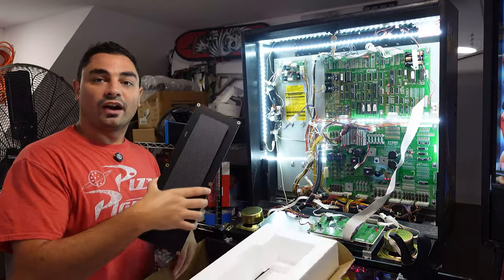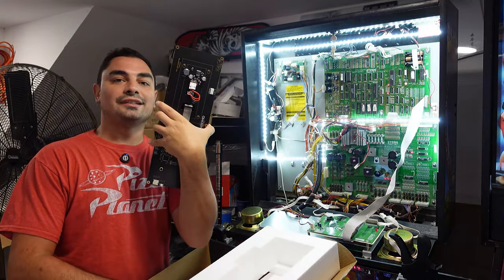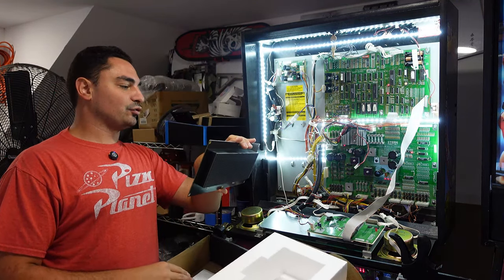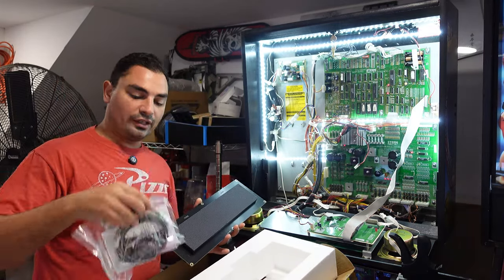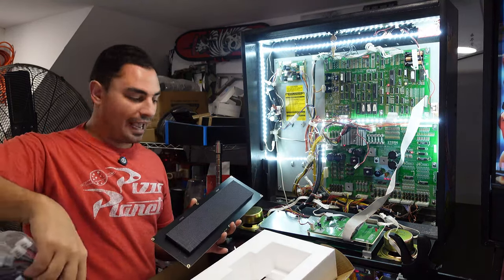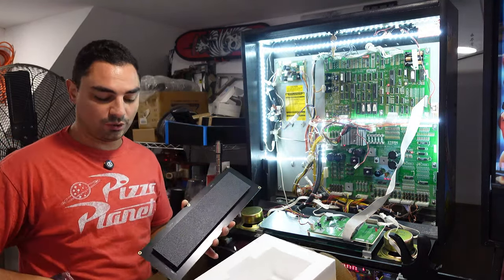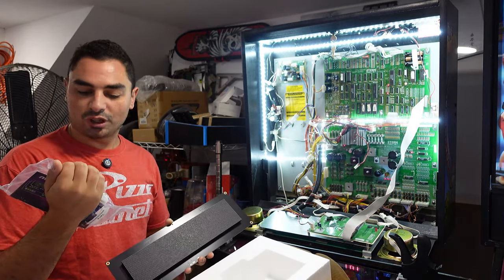Cool. All right, I opened it up. Look at that. There's your beautiful Pin2DMD. But as I just read the instructions real quick, we have to actually lift up the play field. He gives you a power cord that needs to be run down underneath the play field close to the coin door. I wasn't expecting that, but it shouldn't be that difficult.